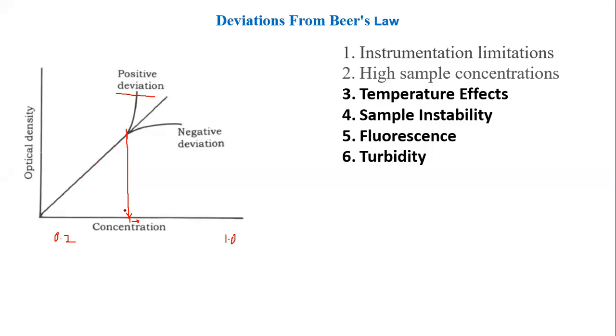As I gave you the perspective of how you read the graph and how you get to the positive deviation, with slight increase in concentration, there is a large increase in absorption value. That is positive deviation. What could be negative deviation? Lowering the concentration? No, if you lower the concentration, then you will land up in the area of proportionality again, right? There is another possibility, and that is with very slight increase in concentration, there's hardly any change in absorption that you can see.